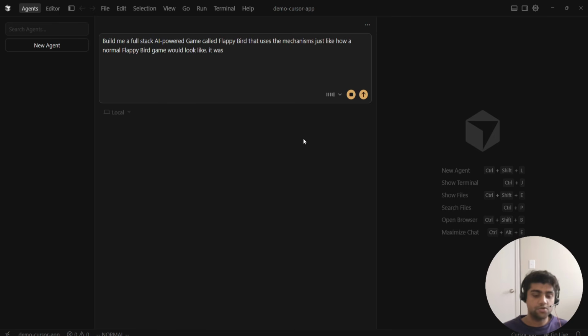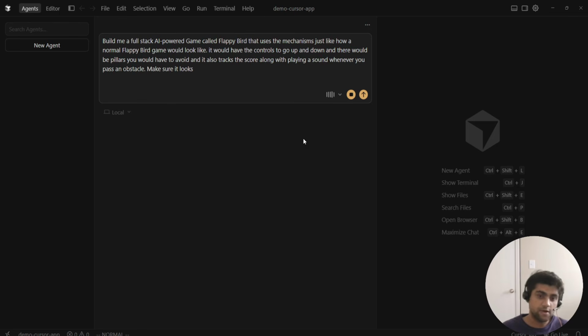It would have the controls to go up and down, and there would be pillars you would have to avoid. And it also tracks the score along with playing a sound whenever you pass an obstacle. Make sure it looks somewhere like an MVP, just with basic features, nothing too complex, and that's all.